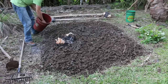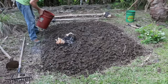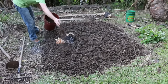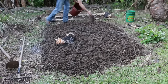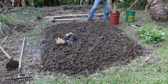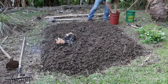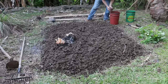Now that I have a nice bed here, I'm going to throw maybe a quarter inch of good compost over the top of it, if that. Like I've said before, you don't need a ton of compost to make things happy. This is the compost from the chicken coop — nice rich stuff mixed with soil and plenty of chicken manure too, I'm sure. Once I get this in there, I'll rake it around a little bit and then we'll plant in the sweet potato vines that I have, or the slips.